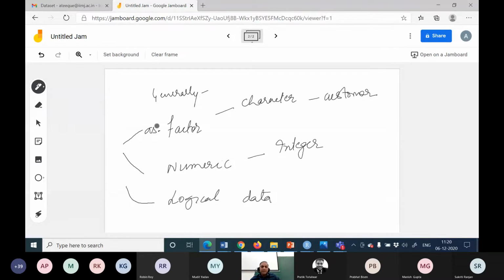Okay, is there clarity on this? Now if there is some other variable, and R has read it as integer, and you want to convert that into numeric, so again the command is as.numeric. Similarly, if you want to convert that data into logical data, as.logical.